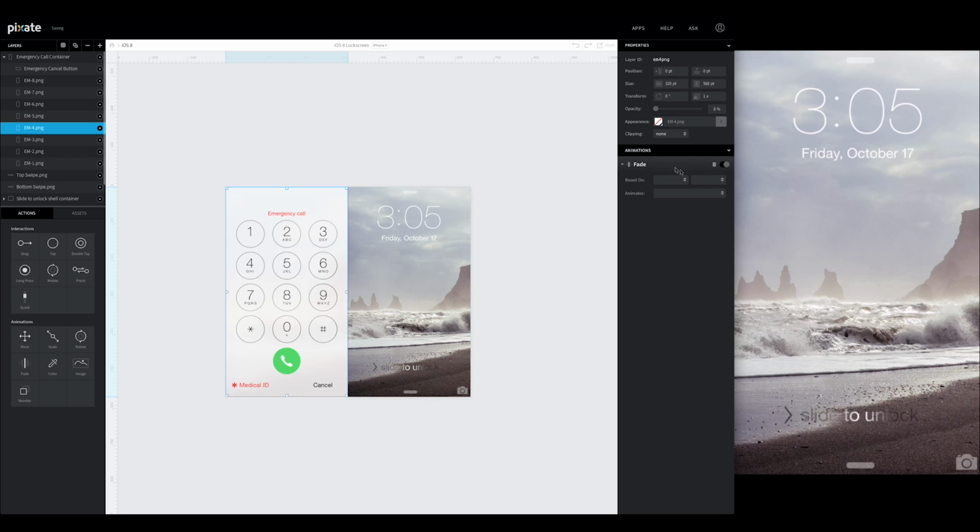4. We're going to add this in. Fade in. Emergency button tap. Up to 100%. 0.75 second duration. And this is going to be at an 8.25 second delay.